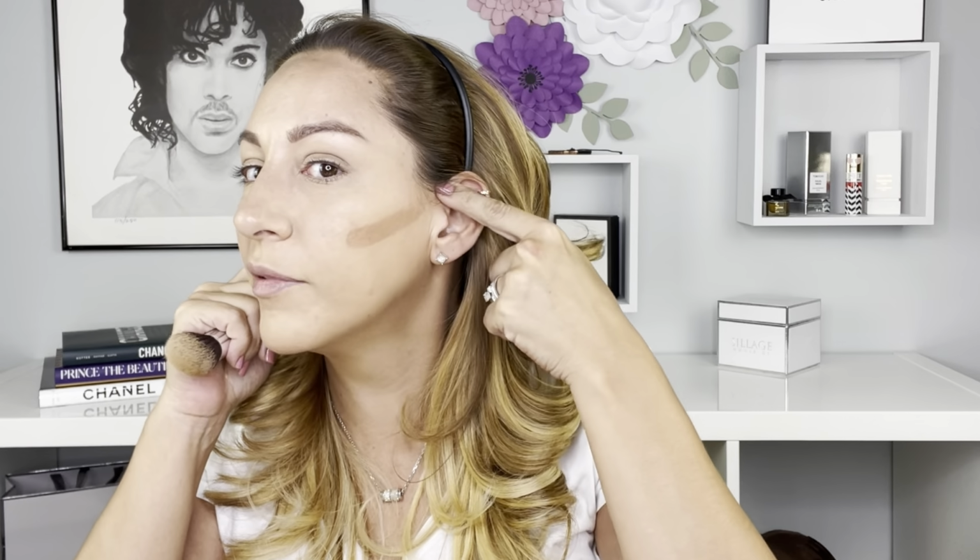And just another tip: not everything in your body is symmetrical. Nobody's is. If you look, you usually have one ear higher than the other, one eye bigger than the other. Everything's one bigger than the other. So just make sure when you're applying the contour, you are doing it exactly the same. On one side, you might be starting at the top of your ear, and on the other side, you might be starting a little lower. For me, this side is higher, so I have to start a little lower than up here where I start at the top of my ear. But what I want to make sure is that they're even on the face, not with the ear.